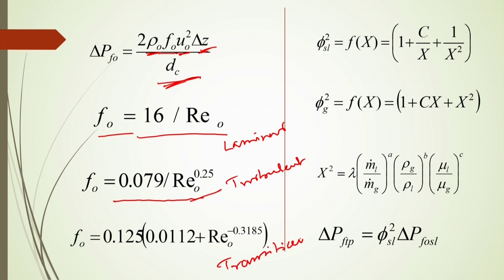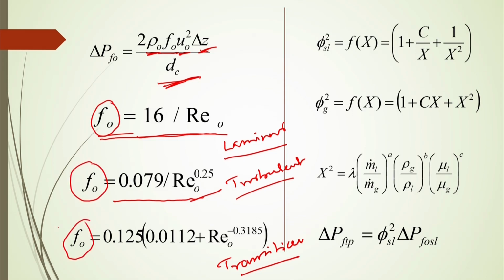That means, laminar if the Reynolds number of single phase is less than 2300, and turbulent flow, that means, if the Reynolds number is greater than 4000, or the transition flow means here the Reynolds number is in between 2300 to 4000. So, you can calculate this friction factor if your operating condition is in the laminar flow, the turbulent flow or the transition flow. Once you know this Reynolds number, you will be able to calculate this friction factor at different operating conditions.